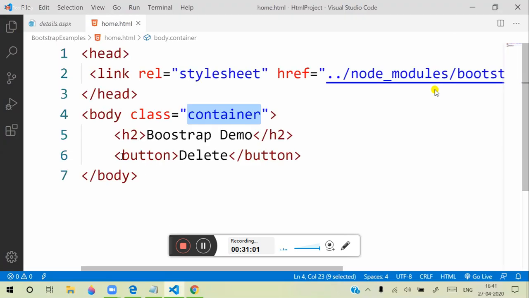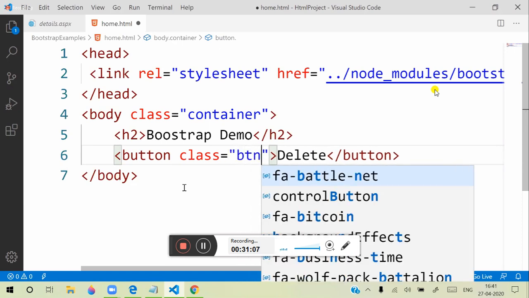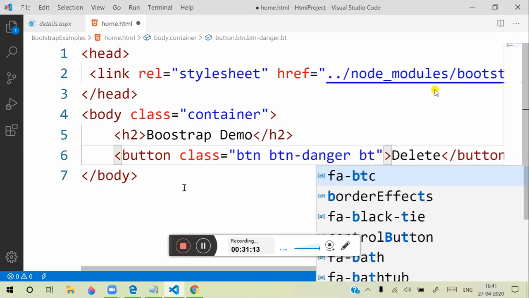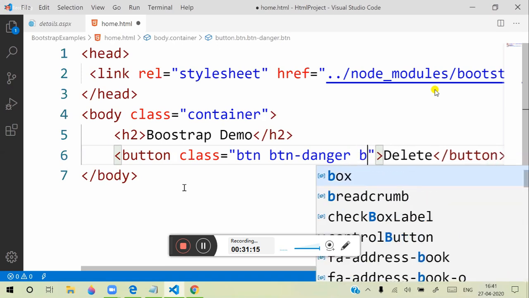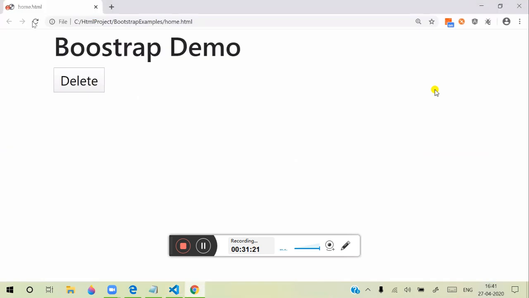Suppose I want to give appearance for button. You see, I'm using a class called btn danger, and btn danger. Okay, and you see here automatically that button will get appearance like this. That's very simple.